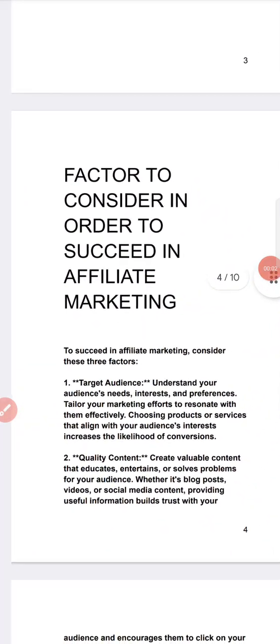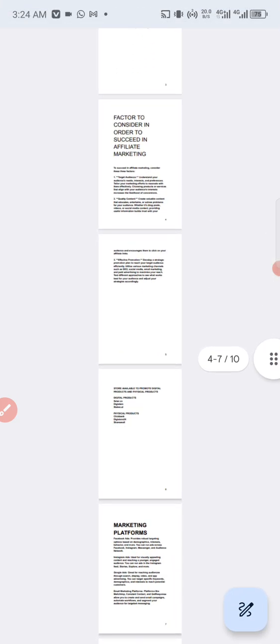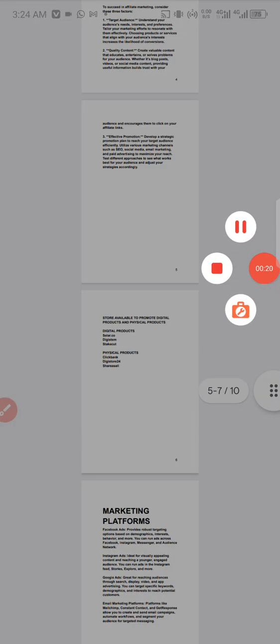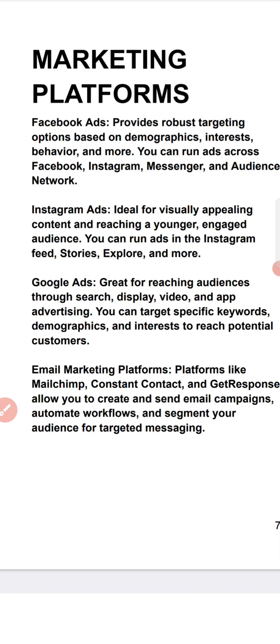So going back to this place, going back to where we learn about Facebook ads, Instagram ads, Google ads, and I said I'll be working with this and this. Oh, yes, that is it. Facebook ads and email, because this one is actually free and everybody can do it.